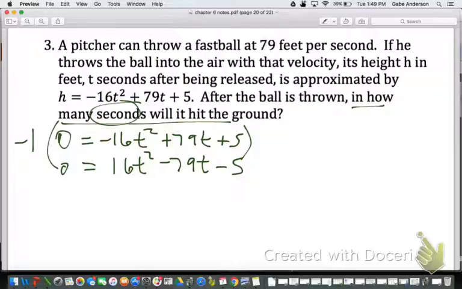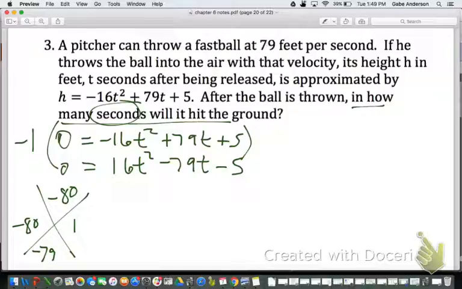I want to work this one with you. When you guys did your AC, Danny, what'd you get? Oh, you haven't done it. Okay, sorry. Has anybody done the AC yet? Negative 80, yeah. So negative 80 is your AC. Your b value is negative 79. Can anyone think which numbers work here in our diamond? Is it 80 and negative 1 or negative 80 and 1? It's negative 80 and 1 because that b is negative 79. Nice work. Sometimes those are tough to see. You guys did a nice job.